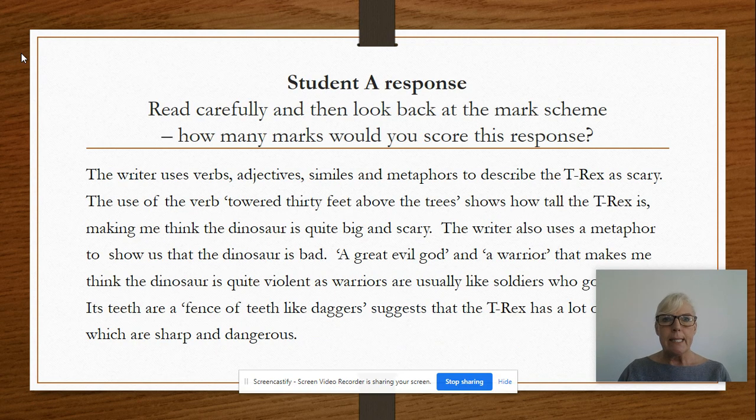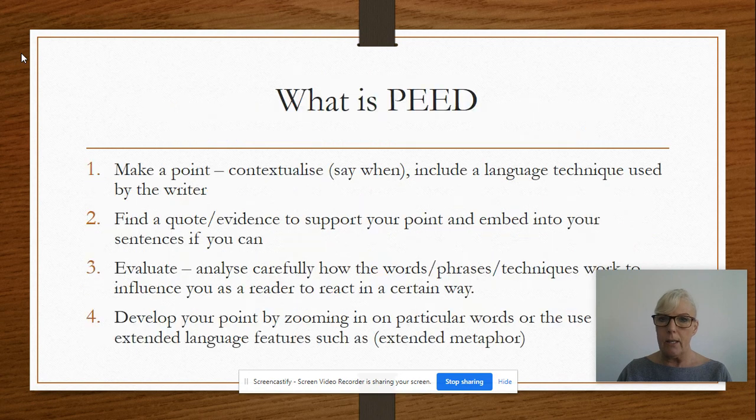Okay, so let's have a look, have you written yours up? Yeah, so let's just go back for a second. You might just want to take another 5 minutes now and write up your answer before you have a look with me at the student responses. Okay, so I'd like you to have a go at your answer, and then you can compare with our student responses. So try not to cheat here. And if you are on Google Classroom, you might want to send your responses to your teacher for some feedback.